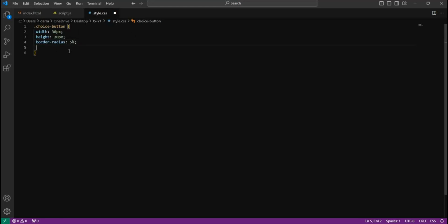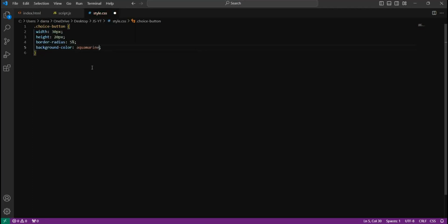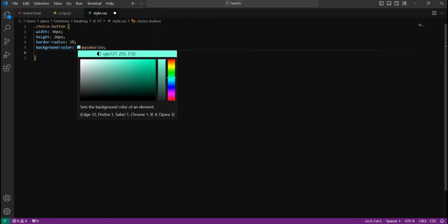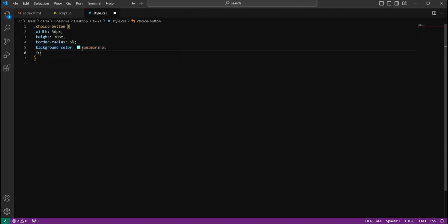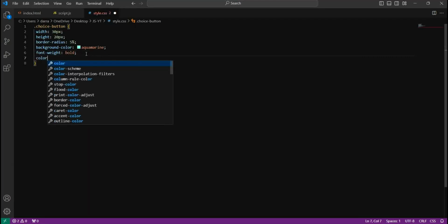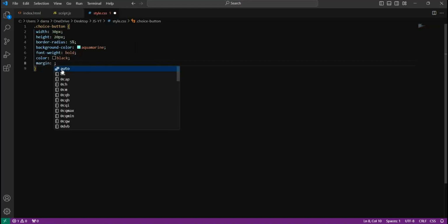And we'll do a background color. Similar to the last project, we'll just say aquamarine. And we'll just change the font weight to bold. But did we already do bold? Yes, we did. Yeah, we'll do bold. They're in uppercase, but we'll make them bold. So for that, we can just say font weight bold. Anything else I want to do? We'll just give maybe the text a color of black. And hopefully this isn't too bad looking when we check. And maybe just a little margin, very basic. We'll just do like 5 pixels.